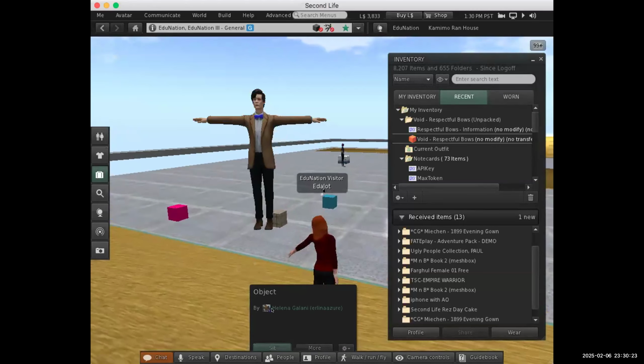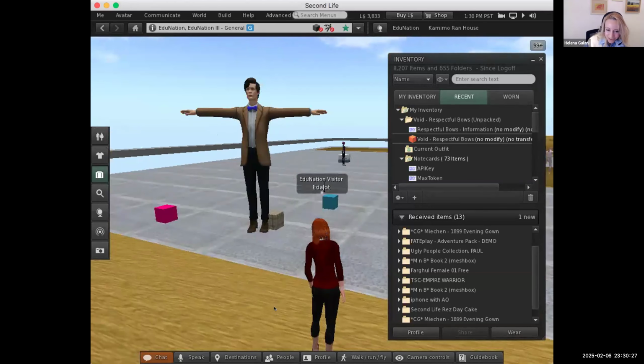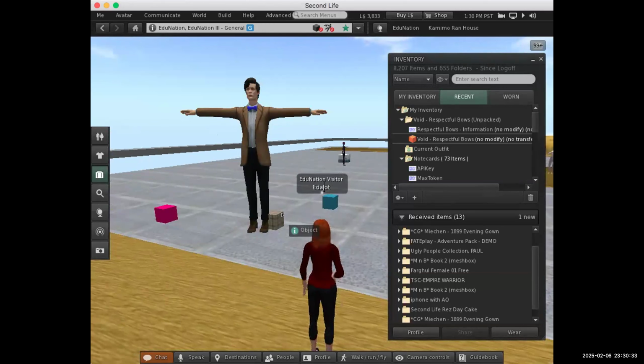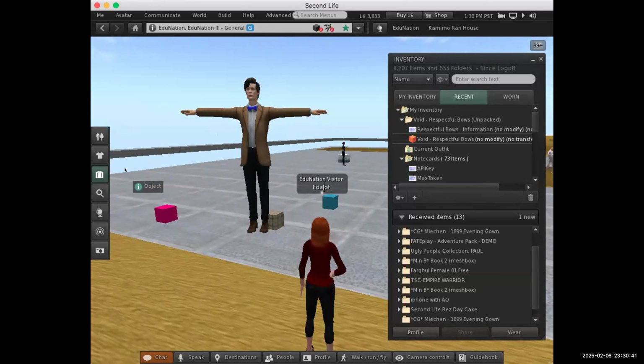Oh, so that says object by Helen. So that's not it. Oh yeah, the golden carpet. I don't know how to do anything with it. Anyway, sorry, I've lost control. It's probably not that important, but I would rather have had a different animation. We would like to make it work, really.